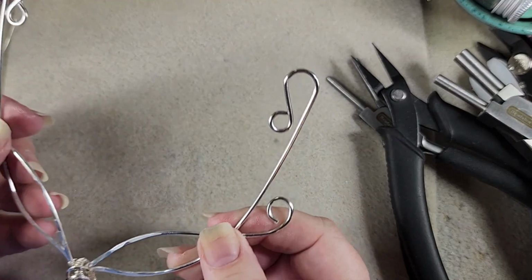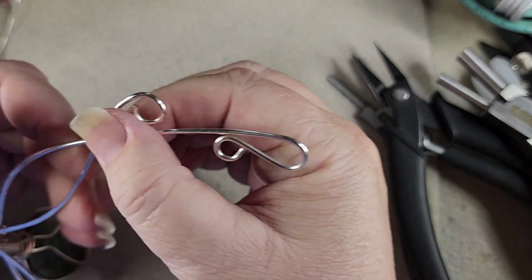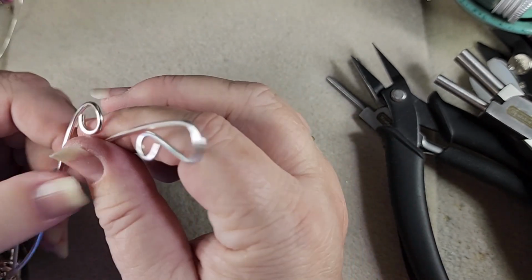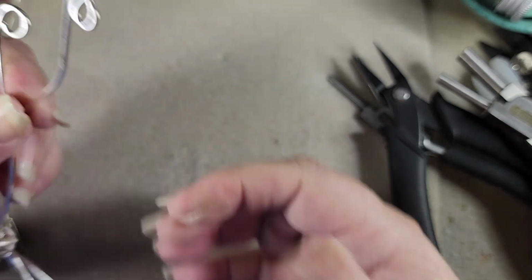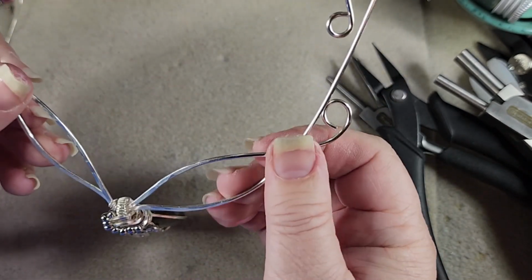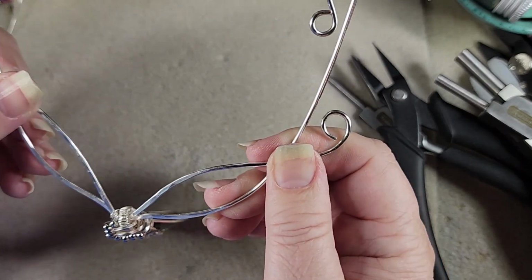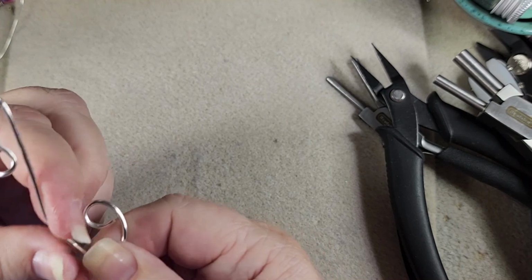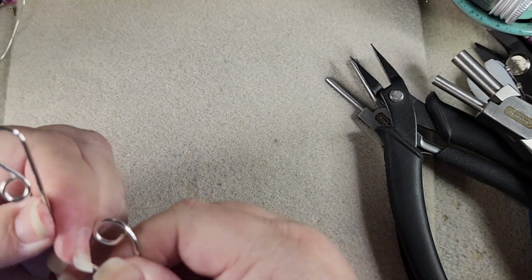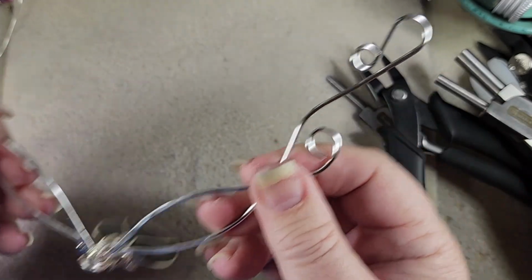Now what we're going to do is, once these come together here, where these come together, we're going to bring this one and make it have a loop going this direction, like so. So we'll grab this other side over here to do the same thing. And it's going to be about right here. So compare, see if they're about the same.